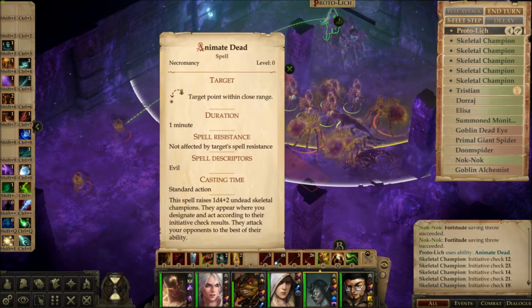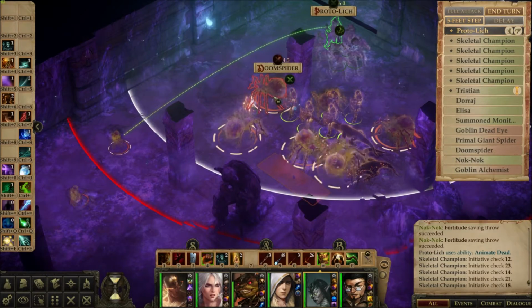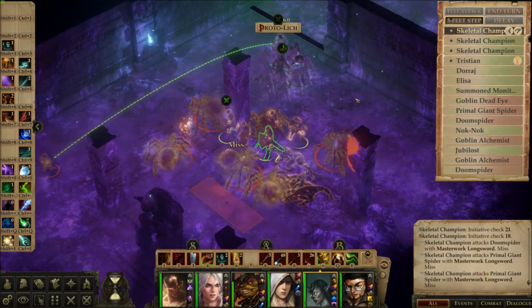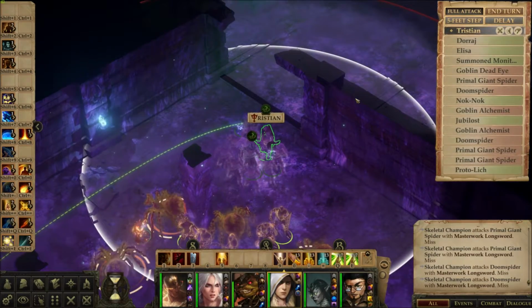Again, notice how it says level 0. That's because of her mastery over undead. Again, something that I specifically gave her. So this allows us, again, to flood the battlefield with extra pets. Goes a long way for keeping our team healthy and safe.